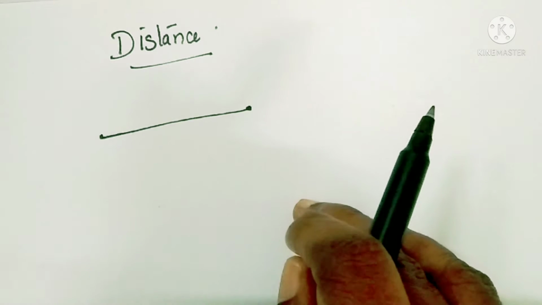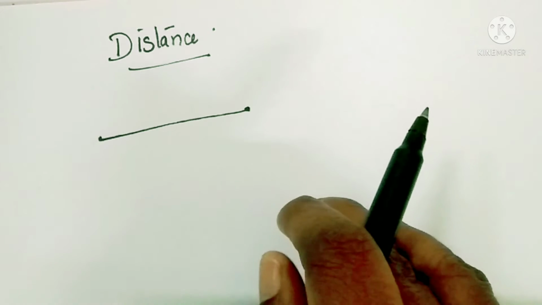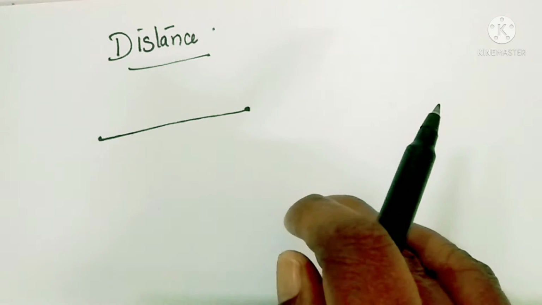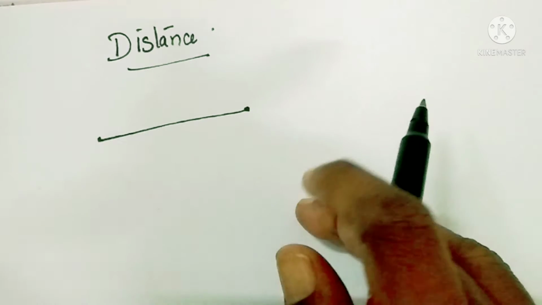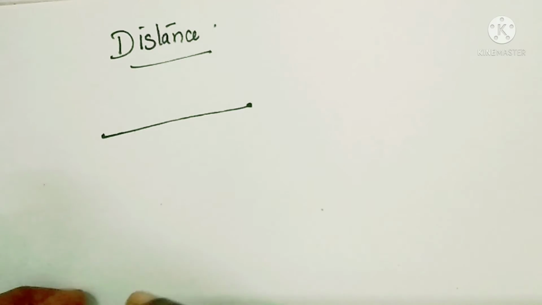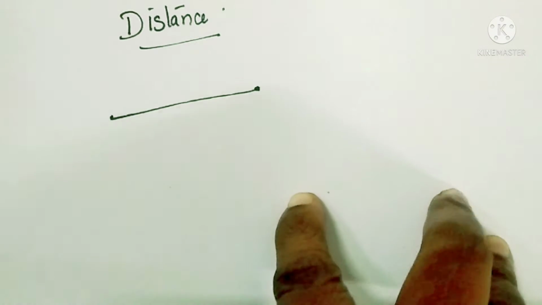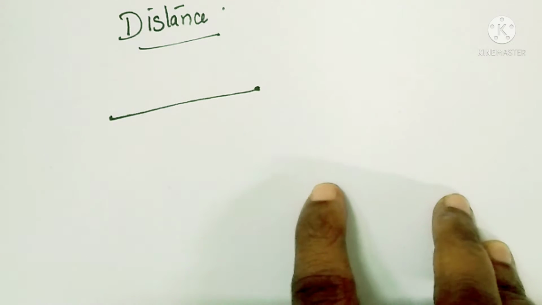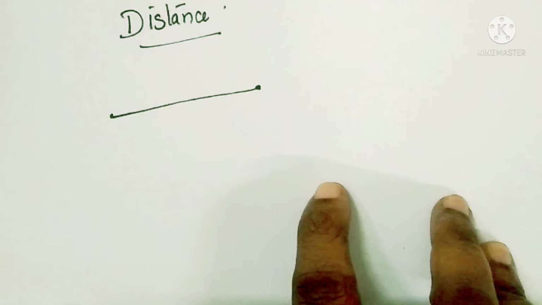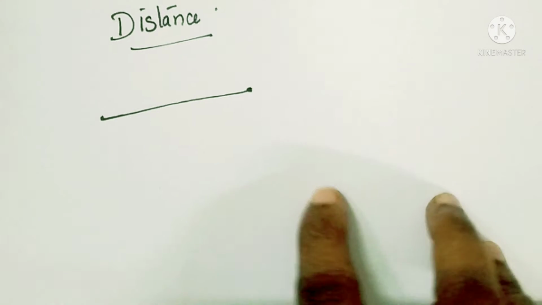Okay. For example, if Dharmaj is a place or a point you consider, and Petlad is another point, then the length or the space between Petlad and Dharmaj, or Dharmaj and Petlad, is called the distance between Dharmaj and Petlad. Okay, so between any 2 points we can find out the length.